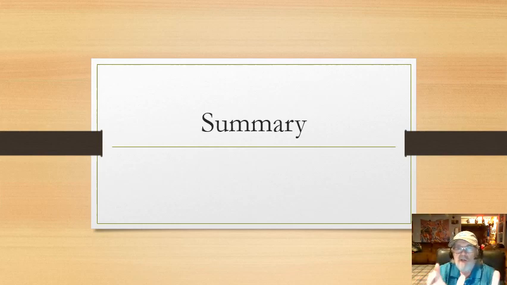Just for an example, if I see a word that has cardi, C-A-R-D-I, in the middle of it, I know it has something to do with the heart. If you see gastr, G-A-S-T-R, you know it has something to do with the stomach. Then word roots are followed by a suffix because you have to finish it off. You can't just leave a word root dangling. And then maybe to make that word even better, you add a prefix.